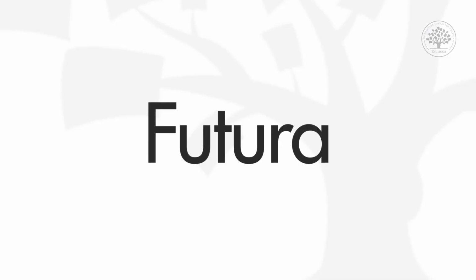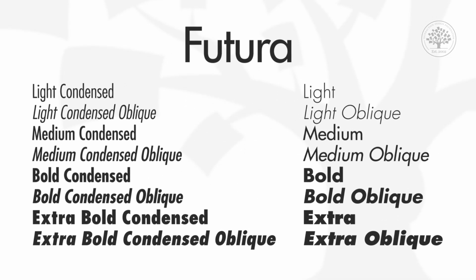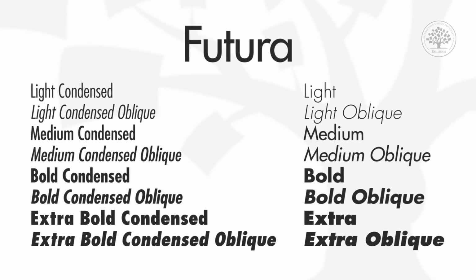So a font family, or a typeface family, refers to a series of weights or variations on a typeface that all live within the same stylistic or aesthetic kind of realm. So we might think about something like Futura, for instance. There are many weights and varieties of Futura. There's a whole bunch of them, but we all know them as Futura. They all have similar qualities. They all belong together. We all know them as existing within that particular family. And so that's the way we know what a font family or a typeface family is.